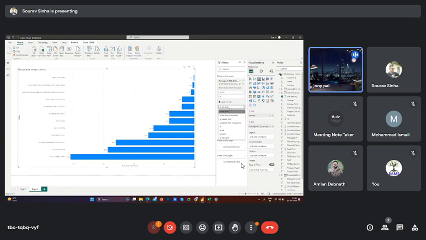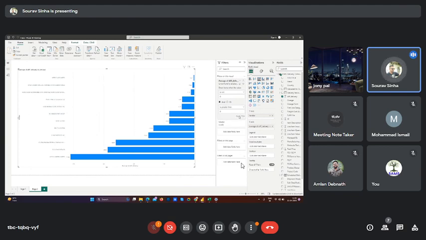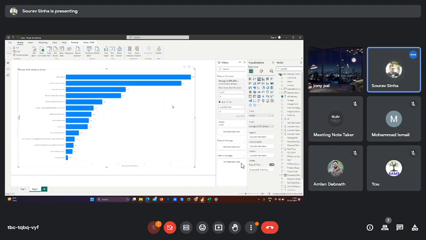It should be greater than, correct? Greater than. Very good. Be confident when you are saying this. It should always be greater than 0. Now, my data looks very clean. Correct. Now it is shaping up to be very clean data.